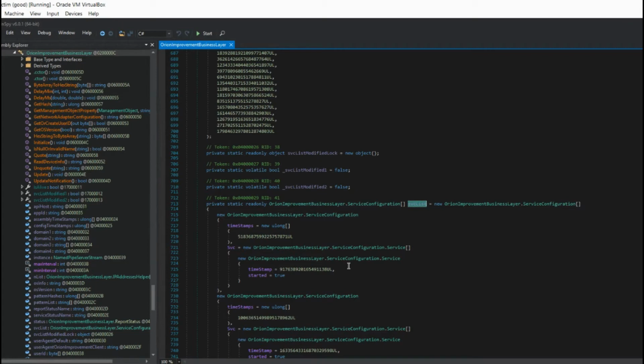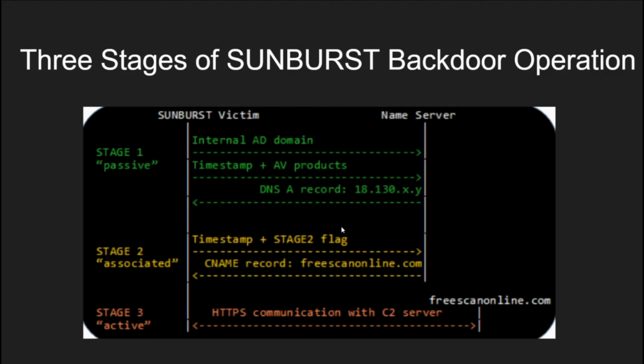And this is where the amazing research from the Netresec team, the DGA decoder they have developed, shows that this has been transmitted from the victim's machine to the C2. If you go back to the presentation, this is what is achieved by the stage 2 flag being set. It also sends the info on the AV products being started and stopped within the machine.